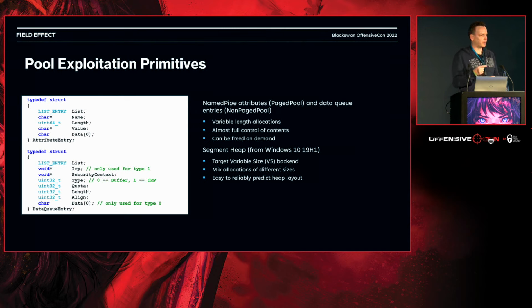The other useful thing about both of these is that once you set one of them on the pipe, you can read it back out without triggering a free. Attributes are easy: you just set an attribute on the pipe, and then you can go read what the attribute is. You don't cause it to be freed. Data queue entries are what get created when you write data to a pipe: an entry gets created to queue it until someone reads it off. If you read it, it gets removed and freed. But pipes also give you the option to peek into what's on the queue. It'll let you read these data queue entries and not actually pop them off.